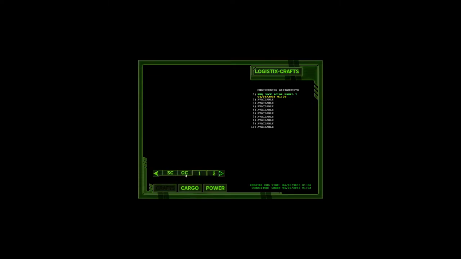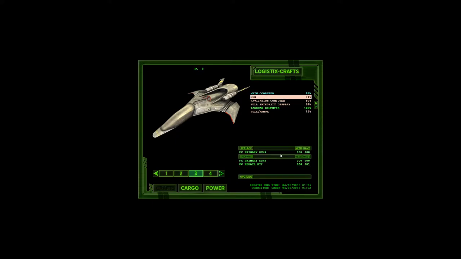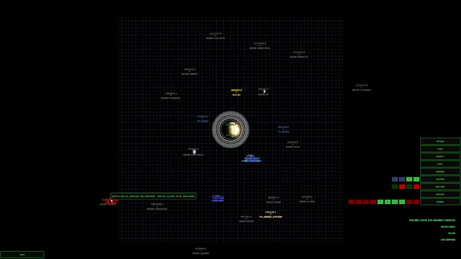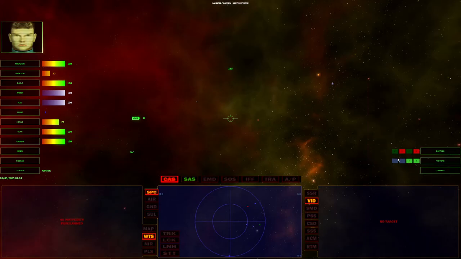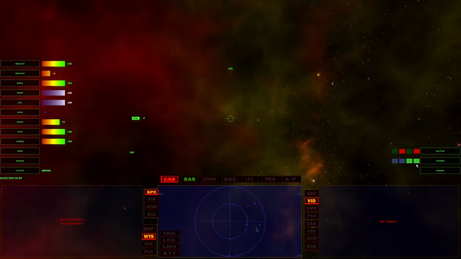Okay, so you're done. FC3. Bingo. Okay. Who is that? It's a Sunflash. All right, let's go ahead and actually just launch these guys out. What do we want to do? Search and destroy missions. Oh, launch control needs power. That's right.